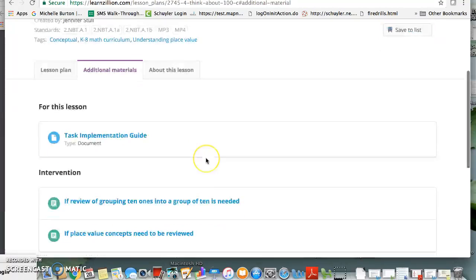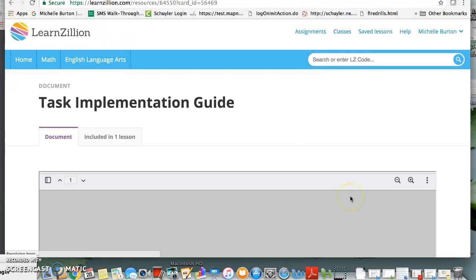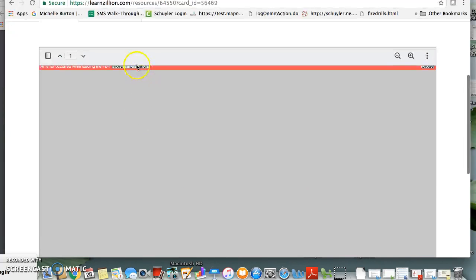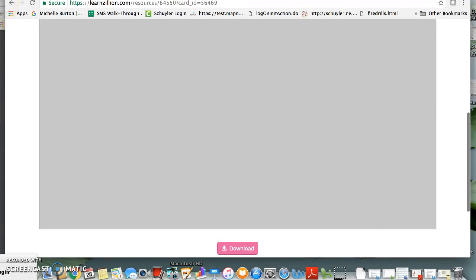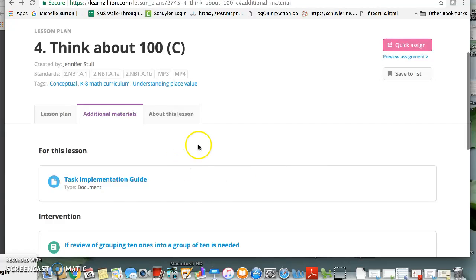The additional materials that are needed, like this task implementation guide, which is incredibly useful for teachers. These can be downloaded cards, which are very easy to use. Some intervention and also some extension pieces for the teacher as that teacher chooses to differentiate within Learn Zillion.